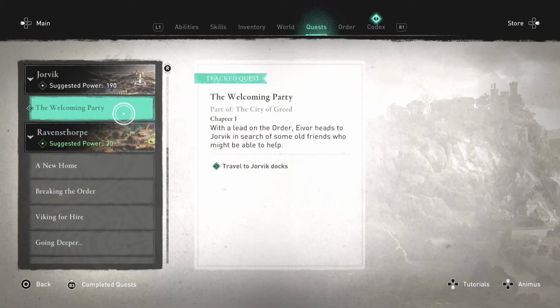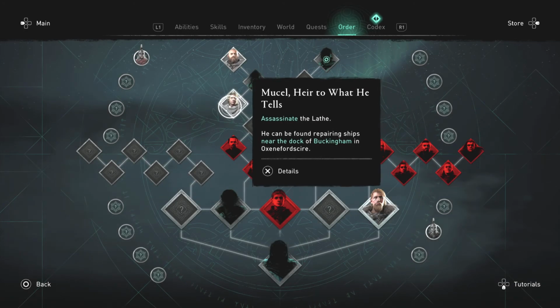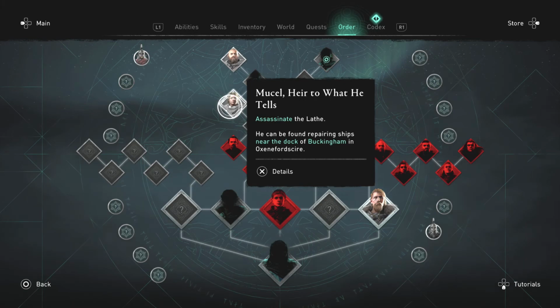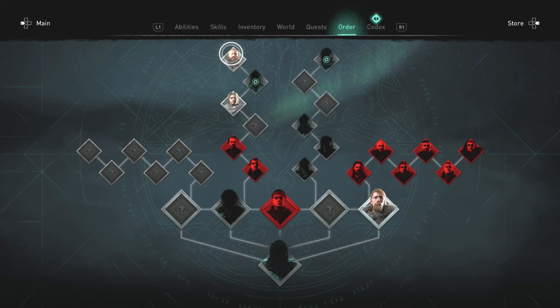Sorry about that. With the lead on the Order, Eivor heads to Jorvik in search of some old friends who might be able to help. Okay, that's cool. Let's see, Buckingham, is there anybody out here? Oh! He can be found in his villa at the foot of a wall near Lincoln's town.